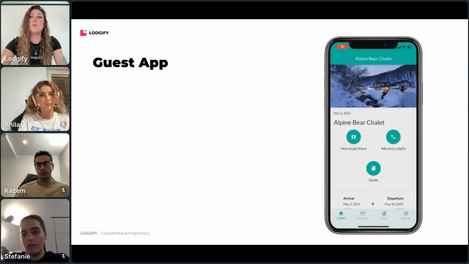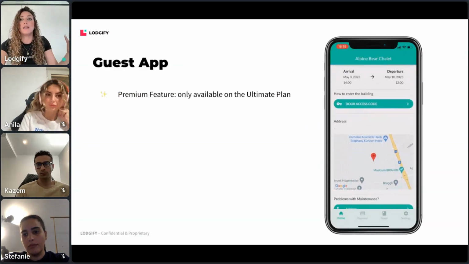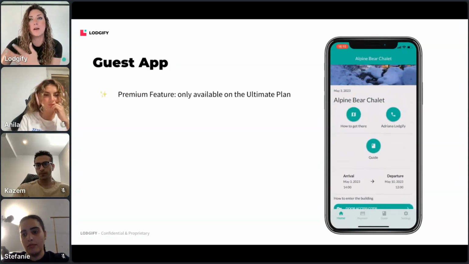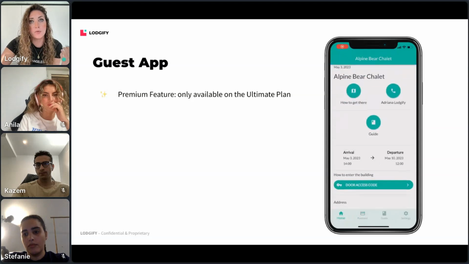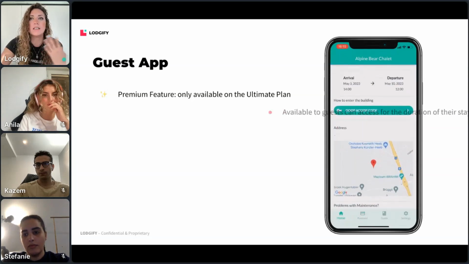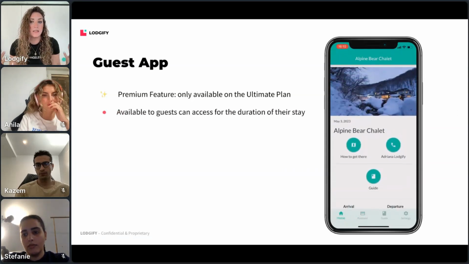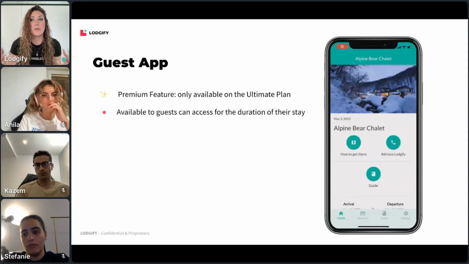And finally, we have the guest app. Since it's tied to the PM Modules, the guest module is part of the PM Modules. It's also a premium feature because it is only available to Ultimate subscribers. This app is supposed to be used by guests. So guests will have access to this portal.